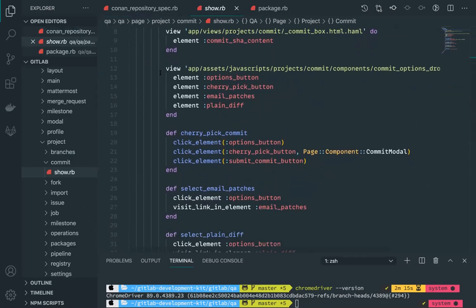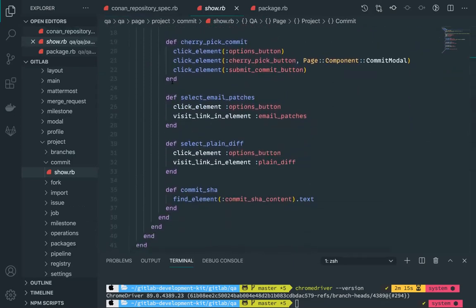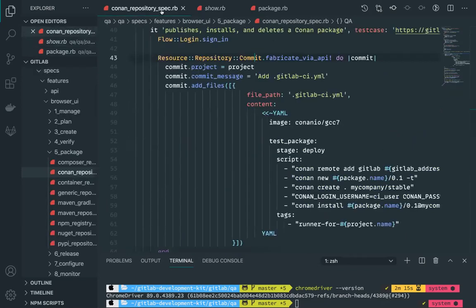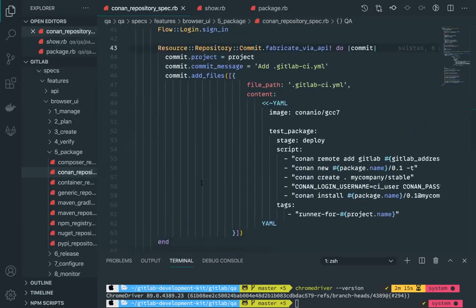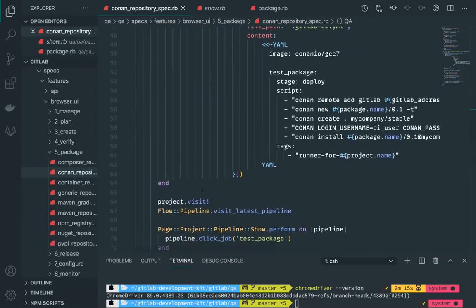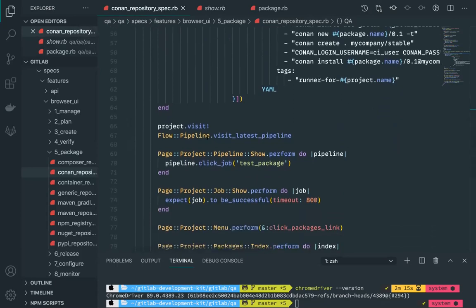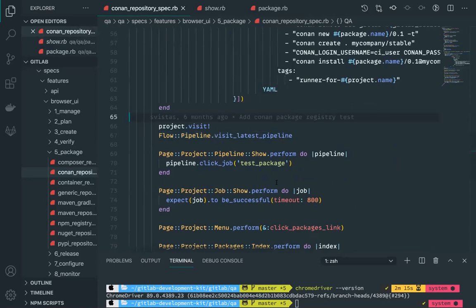It's modeling as well. I think you're understanding a bit the logic behind the resource. Right, it's the resource in terms of how a user would interact with this thing through the UI or through the API. It's not necessarily thinking of the object in terms of how it's stored in the code or database. If you want to interact with pipelines, then you use the resource.